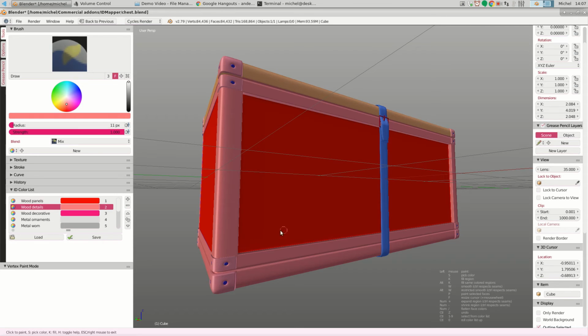Now, if a color is not visible, we can switch out of face paint mode, make sure it is visible and then select it. But what we can also do in face paint mode is to use the Ctrl 0 key press to scroll through the list until we have the corresponding color selected. And then again we can apply it with Alt K.